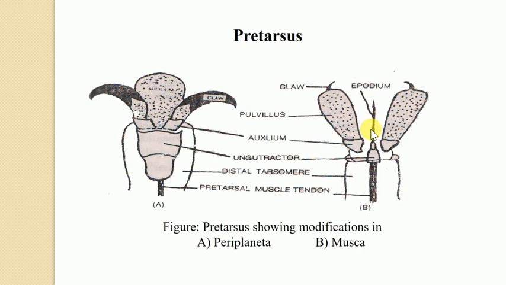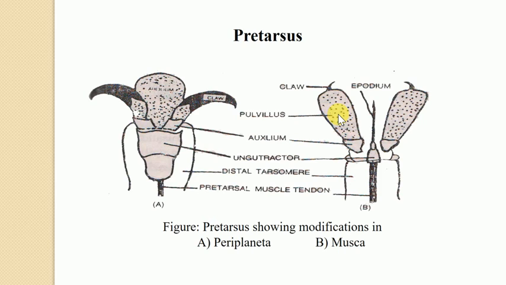In the case of Diptera, a pair of lobe-like structures occurs ventral to the paired claws, and this structure is known as the pulvilli; pulvillus is the singular word. These pulvilli bear a large number of pores and hairs. So in this diagram you can see the number of pores and the hairs provided. These pulvilli secrete an adhesive secretion, and this adhesive secretion helps them in walking on slippery surfaces. So this modification is found only in dipteran insects, a lobulated and porous structure provided with hairs and giving out an adhesive secretion.